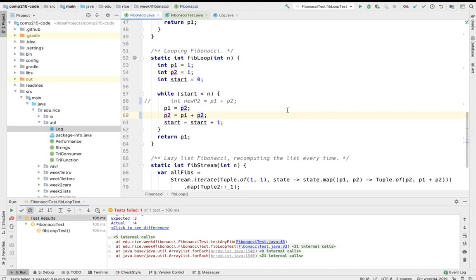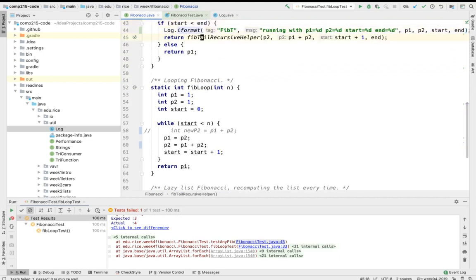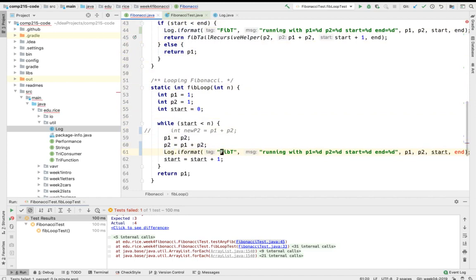So when we have this looping structure that's constantly overwriting things, well, once again, we could log or we could set a breakpoint. I'm going to go for logging. And I'm going to say, instead of fib_t, this is fib_l. And I'm going to say new version, or new state.